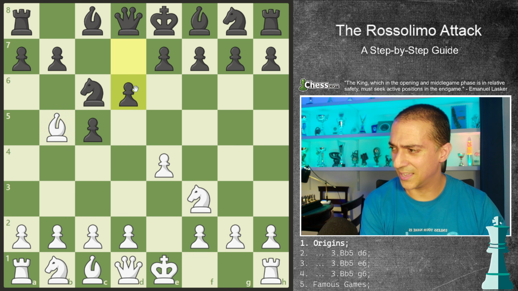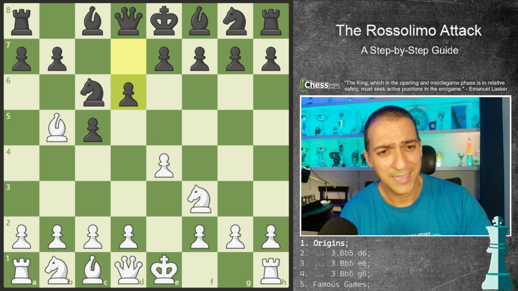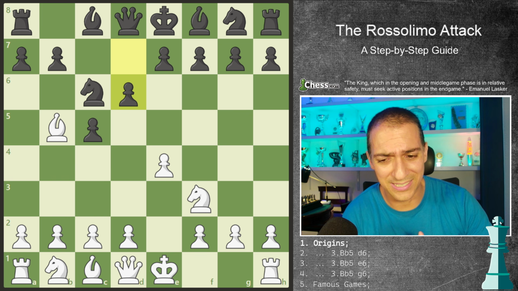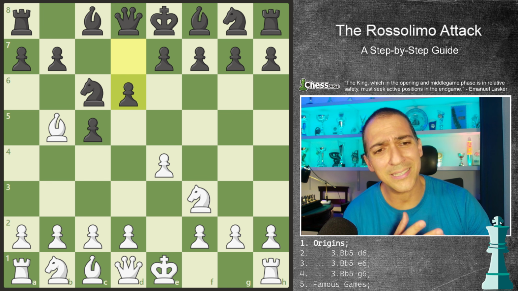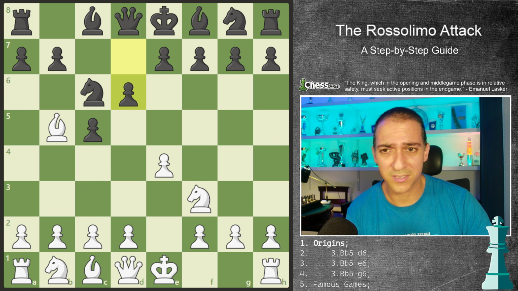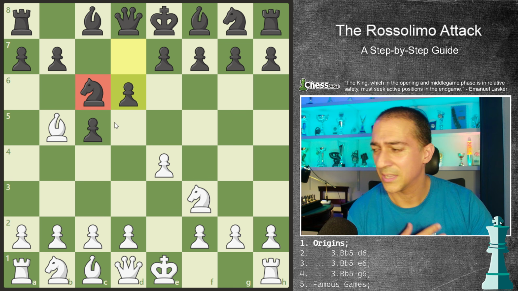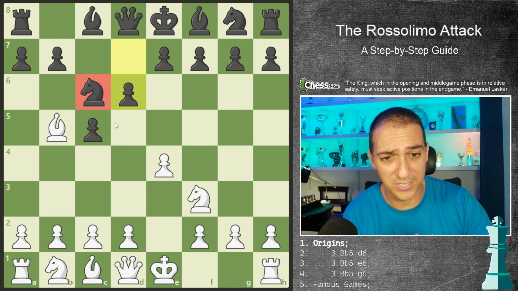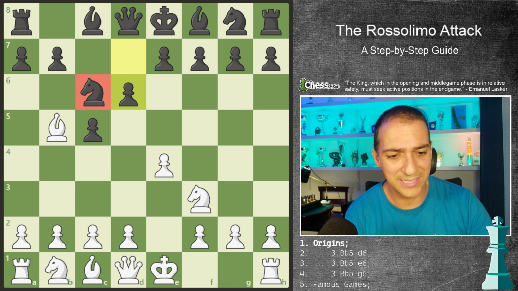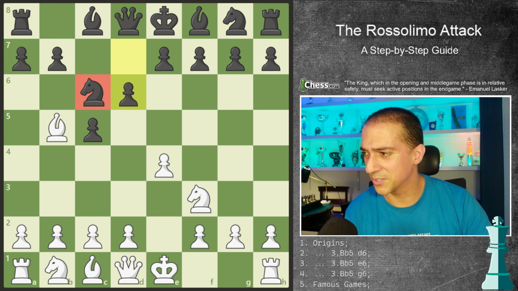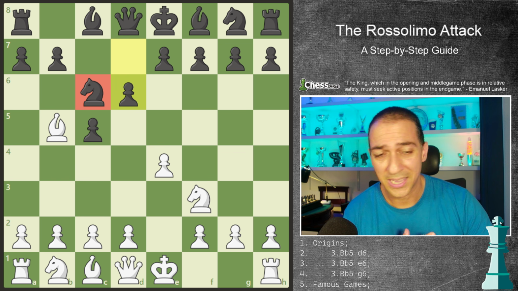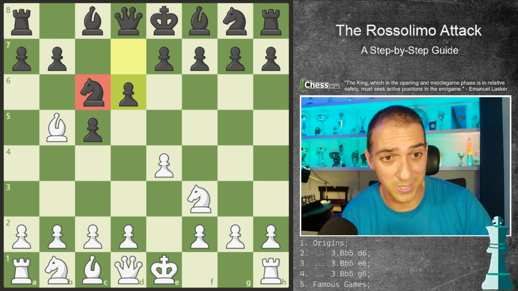So d6 is important. What is the idea behind this move? Well, it's quite simple. We want to put the bishop there, creating pressure on the knight, and the idea will be to break the pawn structure if our opponent lets us do that.